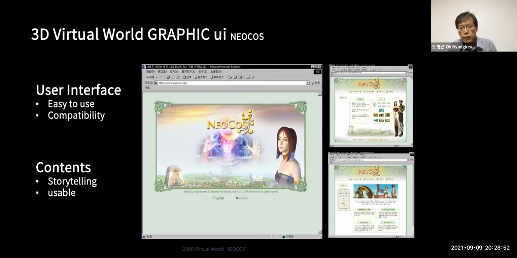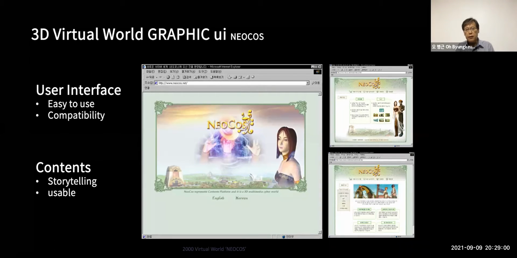Anyway, we opened the world service in 2001 and struggled with many kinds of technical bugs, trying to reduce the file size. After 2 years of service, we finally had to close the world because we couldn't overcome the internet speed and didn't have that much of a cash cow.